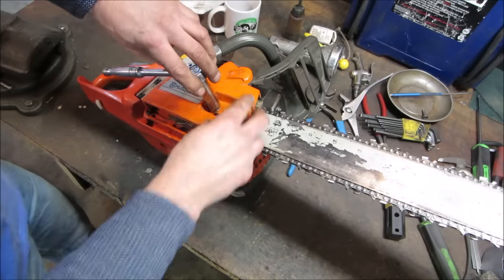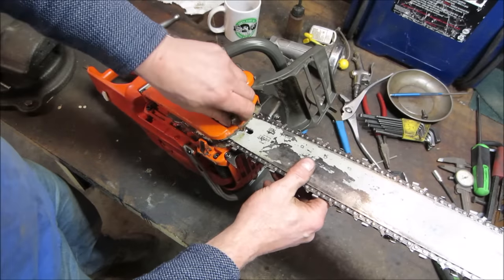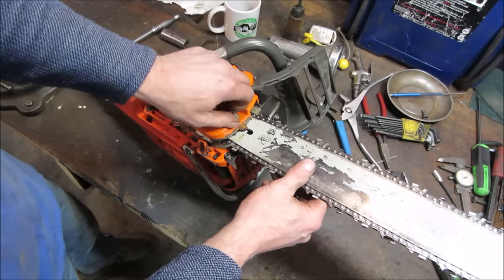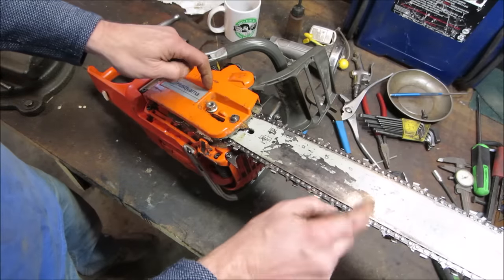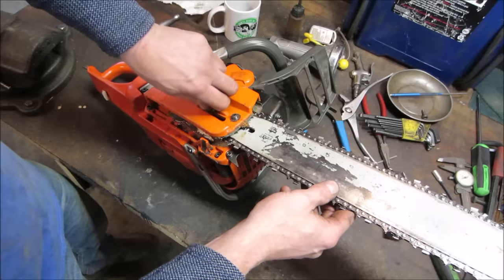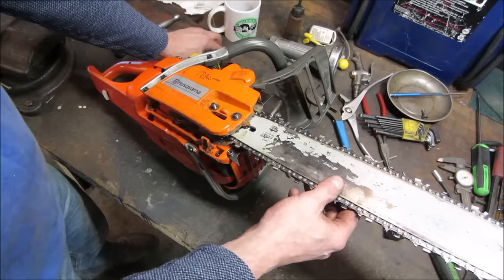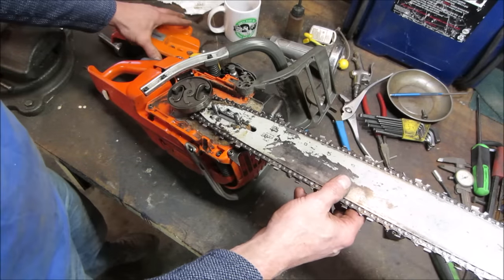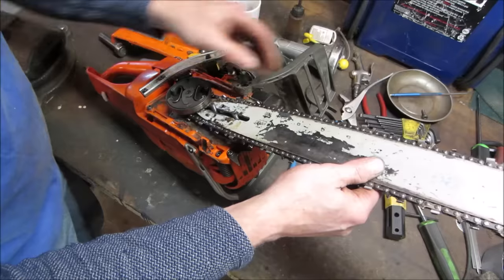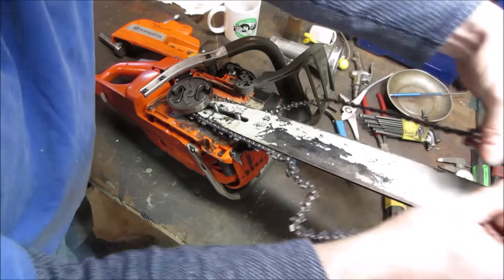I know one thing a lot of people don't do, I think you're supposed to. It's like every other blade sharpening, every so often you're supposed to take the bar and flip it over. And people think that the writing is on the bar, that it has just one direction that it stays. No, that's not true, and I'll prove that to you. Because it has an oiler hole that is on both sides of the bar.